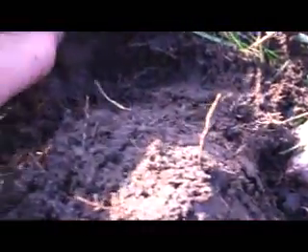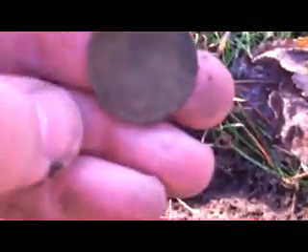G'day, Jim Q here, out and about. You can see it's bloody cold at the moment and that's not snow at the end of the metal detector, it's just a bit of frost. It's probably about minus one here at the moment, just at a nice sort of back of an old park. You can see some old toilet block over there. Got the first signal down here, I think it's a half penny, so let's have a squiz at that.